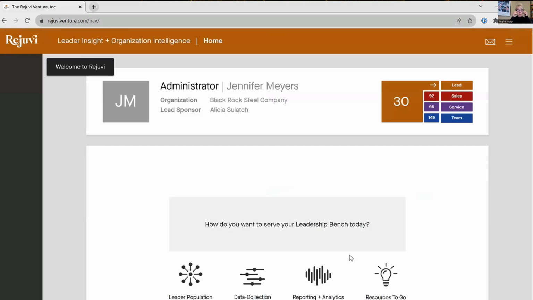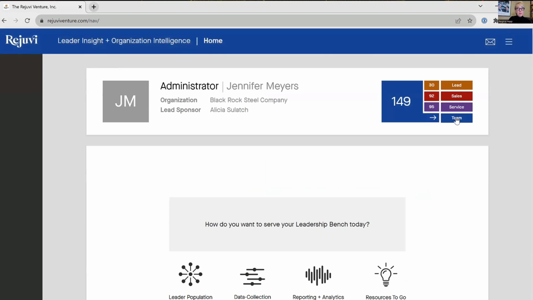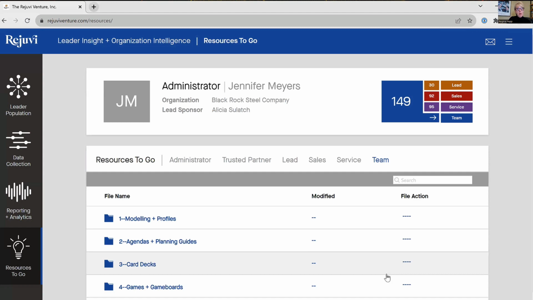And there we go. And for those of you who are seeing this for the first time, welcome to a modern leadership platform. This is the place for all leaders, for senior leaders in Butterscotch, all the way through team leaders in blue. But what I want to do today is actually go into this feature called Resources to Go. This is the place where you can get ideas for training, for developing. And when you go there into Resources to Go, you'll start to see several options.